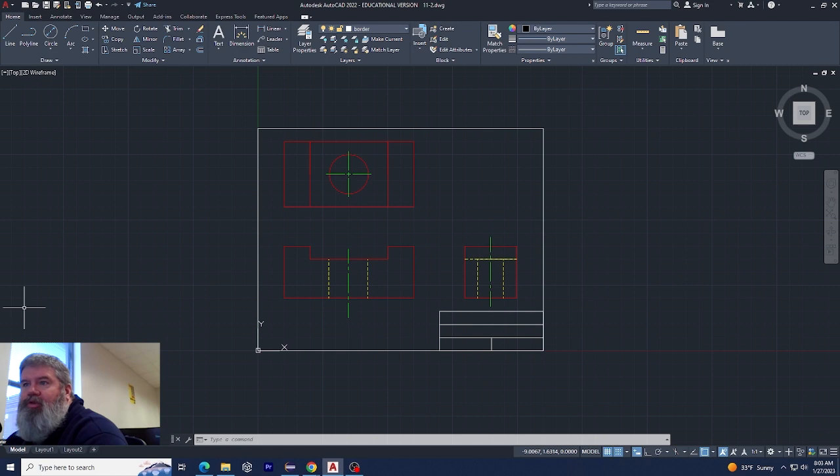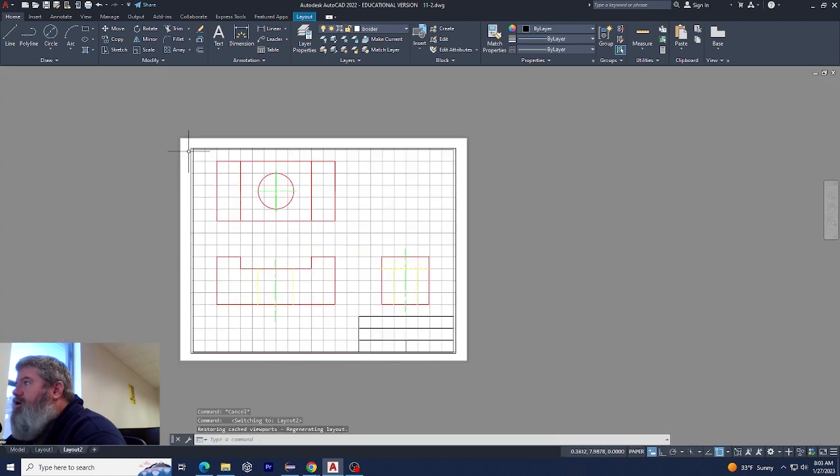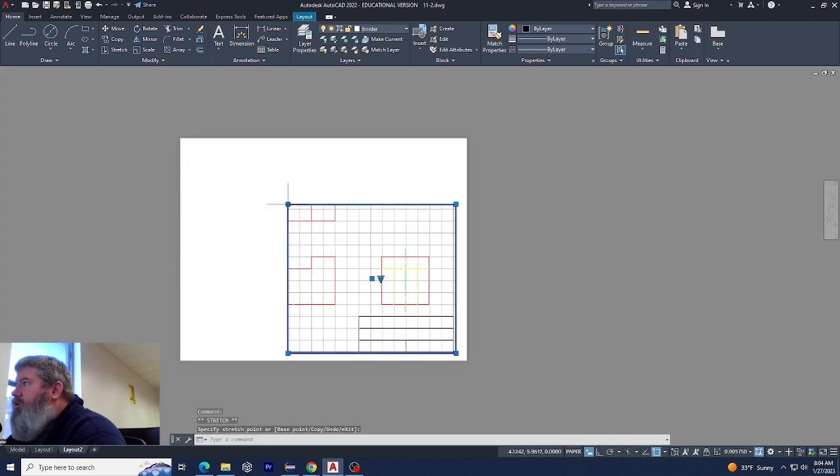All right, floating viewports in a layout created with the vports command, our objects can be erased, moved, stretched, copied, scaled, or arrayed. So the term floating viewport is used because these viewports can be moved or resized to make any shape or size. Right, so right now in this one, you see the whole thing, but I can click on this viewport and I can say I want it to be resized to there. Now you see I can reshape it. I can do whatever I want to it.